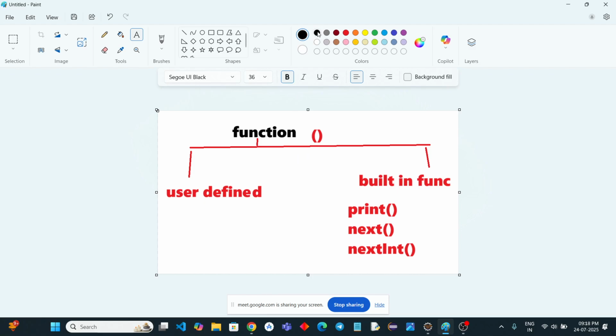So user-defined functions are categorized into two parts. The first part you can consider simple functions, and the second is parameterized functions. Some functions are very simple, some functions are parameterized. So let me write: simple one, also called non-parameterized, non-param. There is no parameter passed. The second type is a parameterized function. I will write the shortcut as param function.